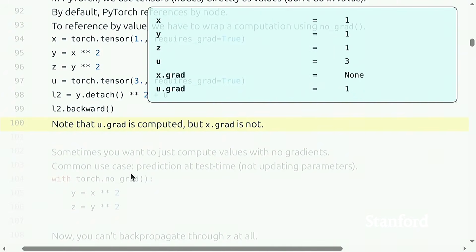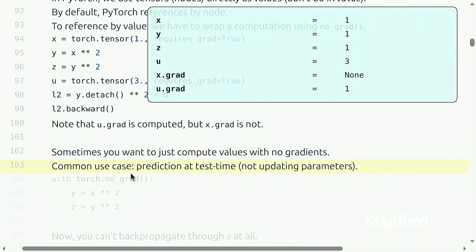So why is this useful? It's because sometimes you just want to compute values forward and have control over whether you are computing gradients or not. For example, if you train a model and you're serving it to customers at test time, you don't want to be updating your parameters, so there's no reason to compute any gradients.